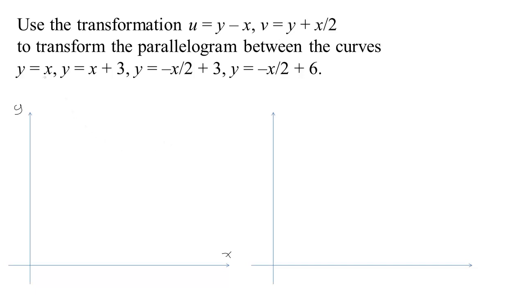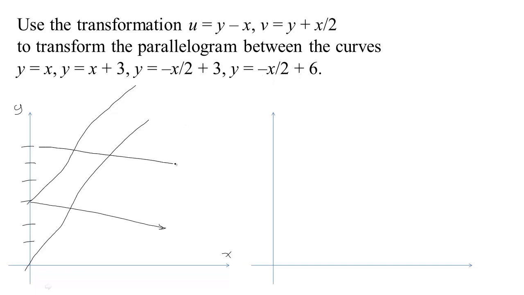The first equation says that y equals x, so that's one boundary of our parallelogram, just the line y equals x. And the other one says y equals x plus 3. So that would be, let's see, go up 1, 2, 3, and now y equals x plus 3. And then we have this bound. It's a line with slope negative 1/2 and intercept 3. So this line's going out this way. And the other one we have, it's the same slope, but it's got intercept 6. So go up an extra 3 here, up to 6, and draw a line with the same slope.